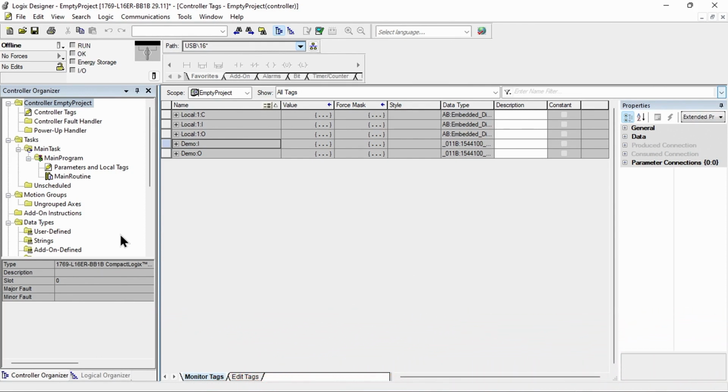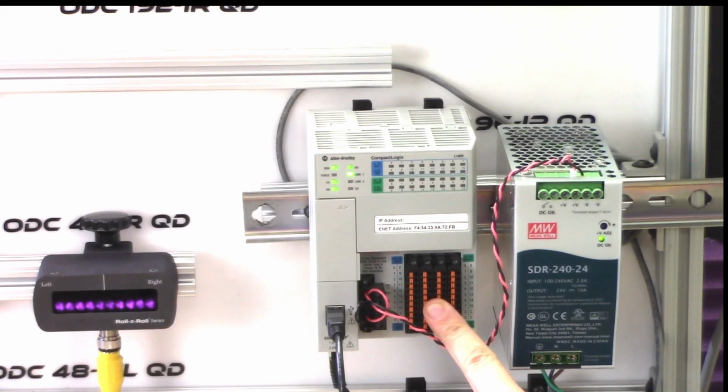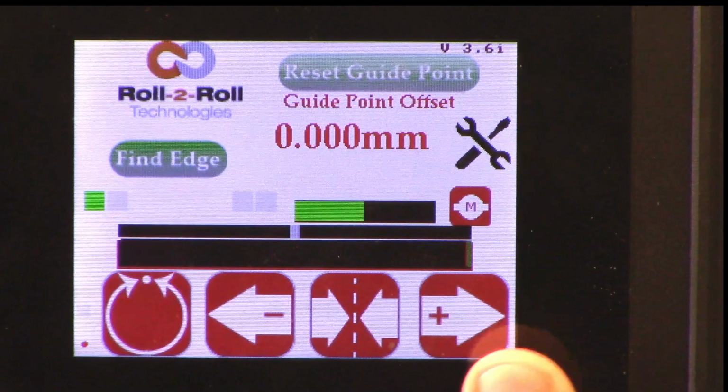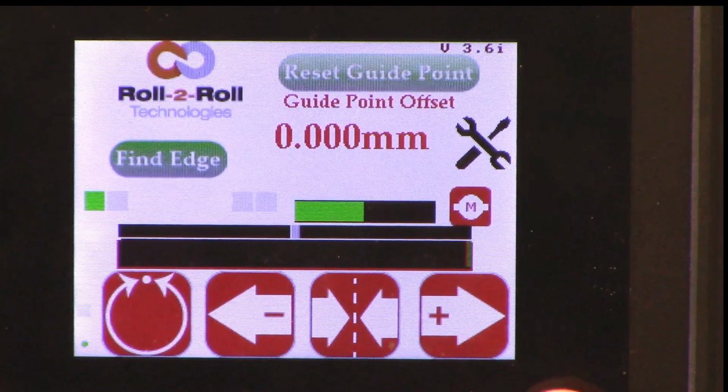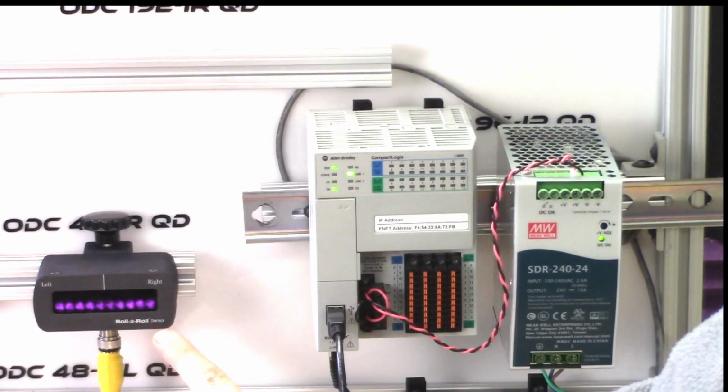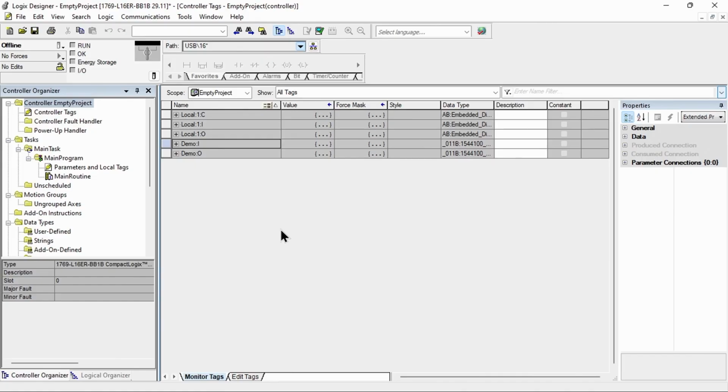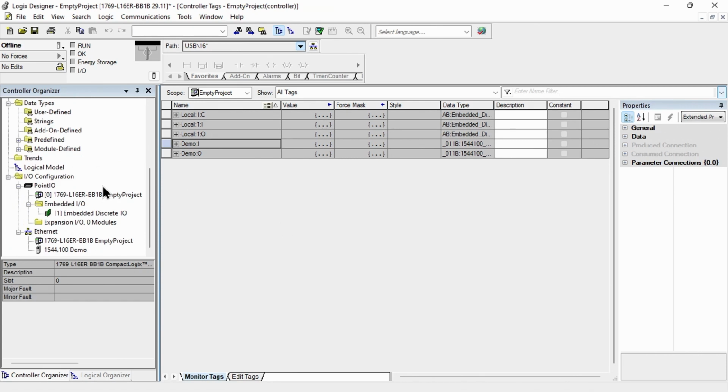First of all, let me show you my setup. I have my Rockwell PLC over here. I have an SCU5 controller over here, and I have a sensor over here that we will use for testing. And here on my Studio 5000, I have already added my SCU5 controller, and you can watch our video on how to do that.